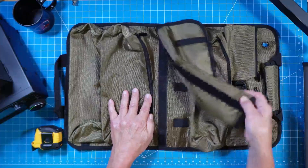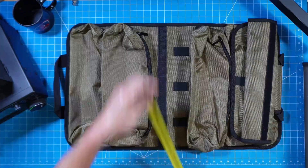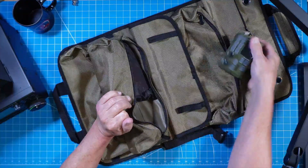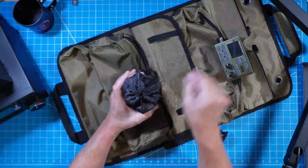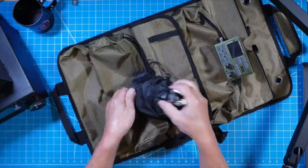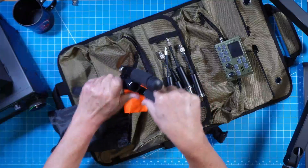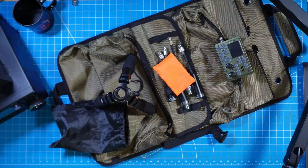Hiding under the six individual pouches are three elastic straps. Remember, the bag is about 15 inches deep, so anything larger than that would overhang just a bit. While my FX4CR would never travel in a bag like this without some additional protection, I just put it in there so you could see it was contained in that pouch. And the question you should all be asking: does the Gable Radio MK3 tripod travel in this go bag? It absolutely does with ease — and not only the tripod, but all four of the adapter posts can fit in this go bag with the radio kit.